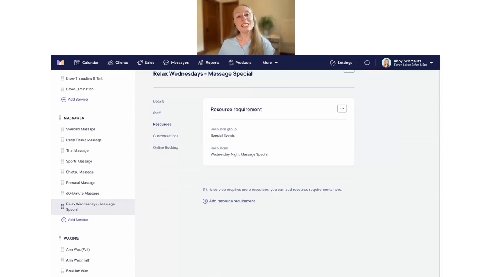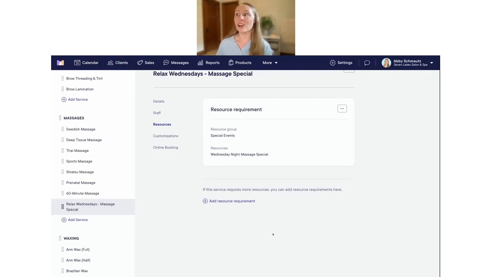The first one is that now that we've released service customizations, and if you haven't yet checked out service customizations, it's something we released a few weeks ago, at the end of May, definitely check out all of our content about it. We've got a webinar and lots of good blog content. But the really cool thing is that we made sure that resource scheduling was fully integrated with service customizations. Now you can actually add a resource requirement to a specific service customization option. I'm going to show you exactly how to do that.